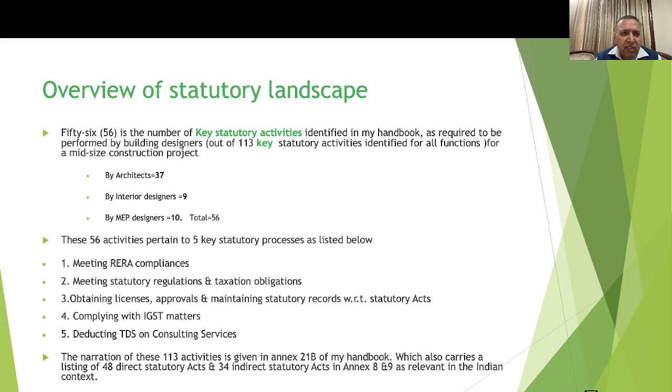Now, these 56 activities are primarily relevant for architects 37, for interior designers 9, and for MEP designers 10. For the MEP designers, I have indicated 10 because only two packages have been indicated, and this can grow in case the number of packages gets added. The packages included here are electricals and air conditioning, whereas in case you add packages related to pollution, plumbing, firefighting, etc., the number of activities will grow.